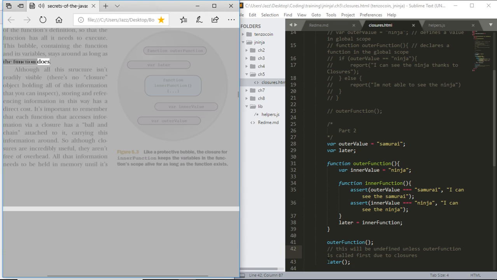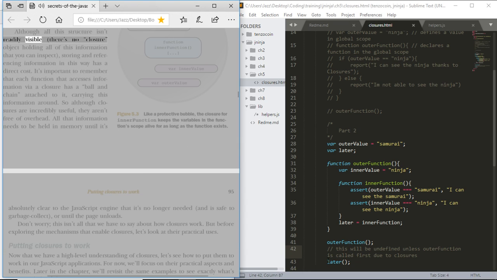Although all this structure isn't readily visible, there's no closure object holding all of this information that you can inspect. Storing and referencing information in this way has a direct cost. It's important to remember that each function that accesses information via a closure has a ball and chain attached to it, carrying this information around. So although closures are incredibly useful, they aren't free of overhead.